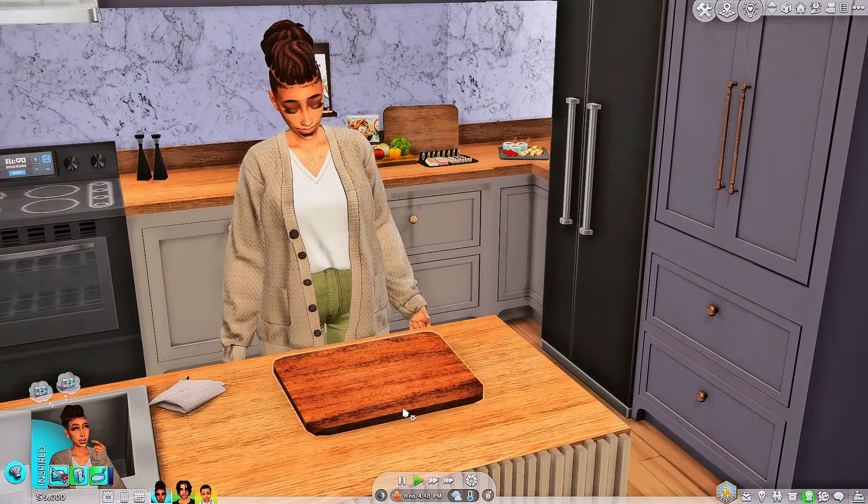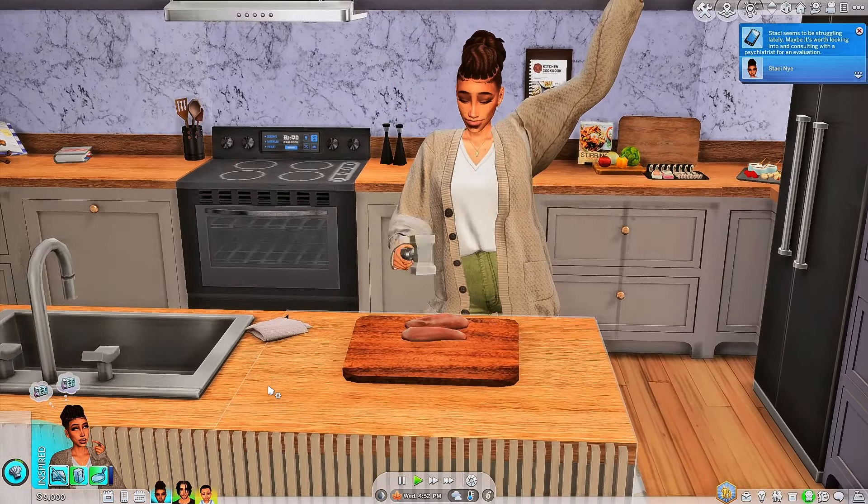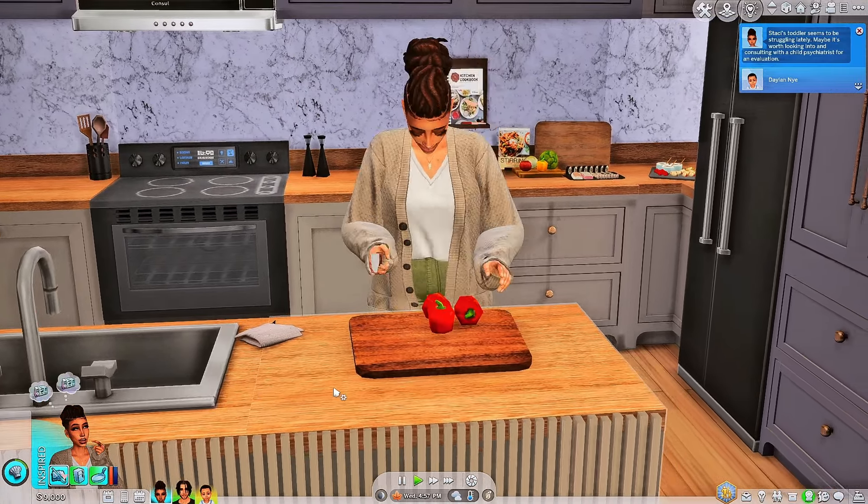She pulled out a whole pan — maybe she was marinating her meat, you know. Now she's seasoning it up, got the tenderizer. Girl, you're gonna have to clean up your kitchen — you got it splashing everywhere. The onion, baby — I could never with that knife. Someone came over to help her cook — okay, join in! Got some asparagus, we're gonna put that in it. Going back to the stove with the big old pot. The way she keeps turning that pot upside down — I cannot, baby, nah.